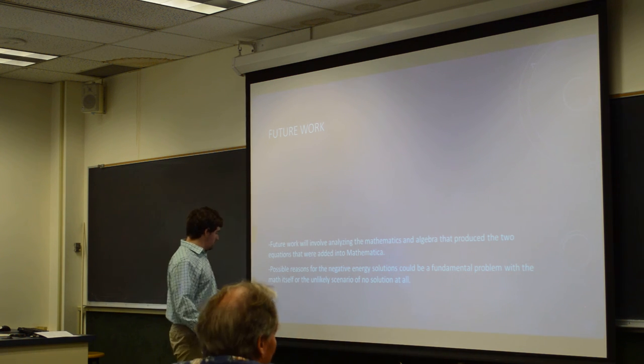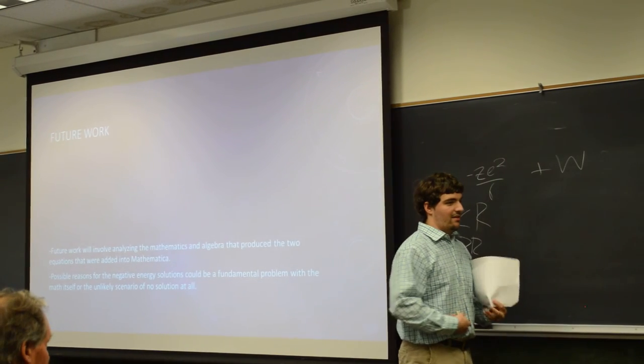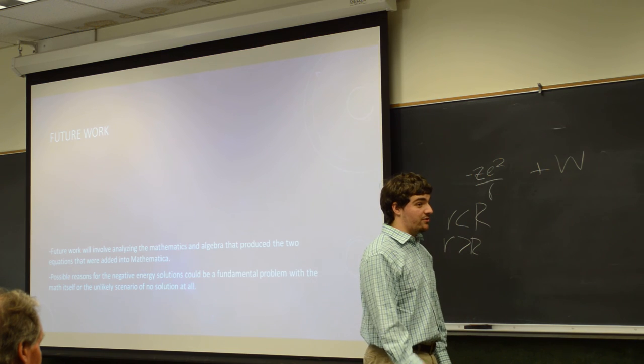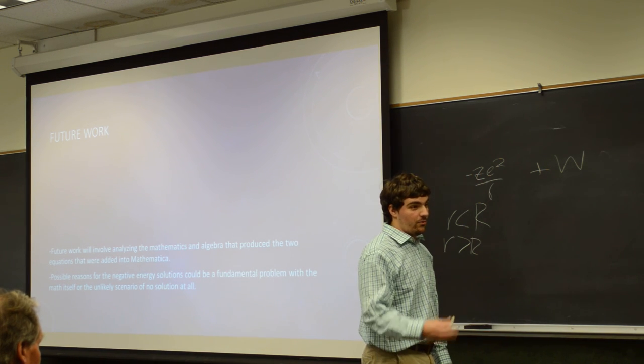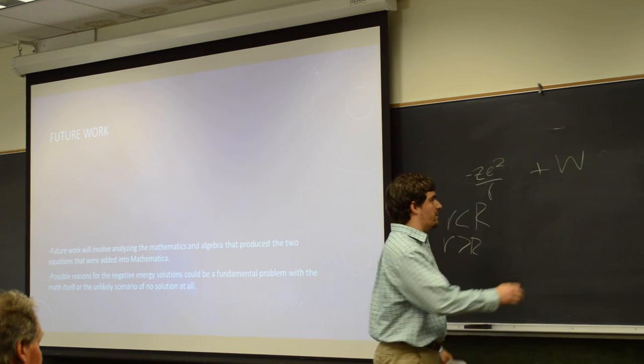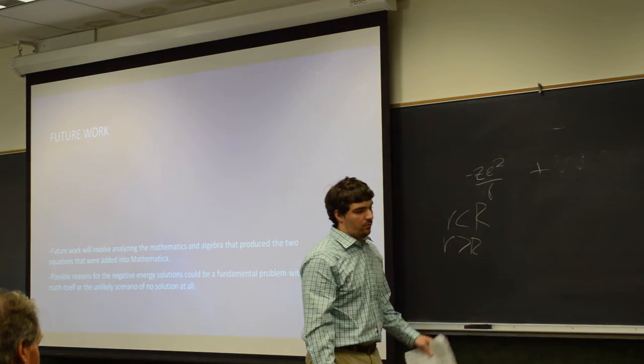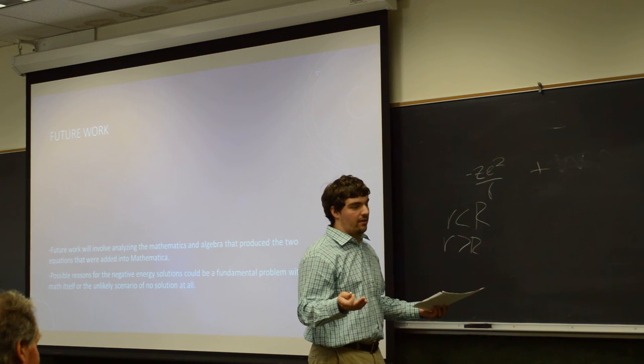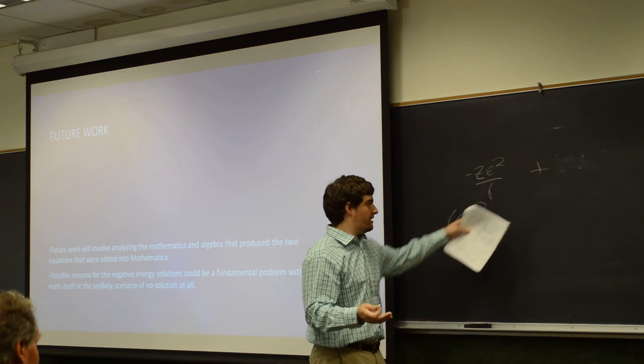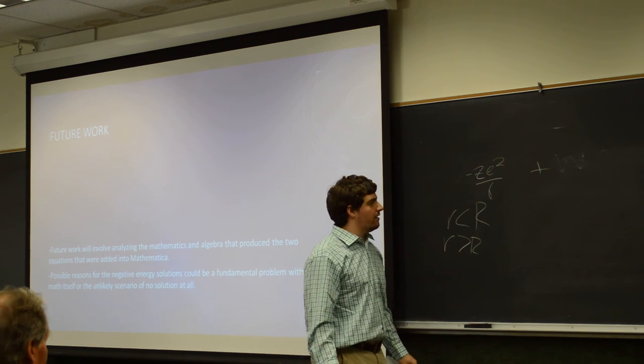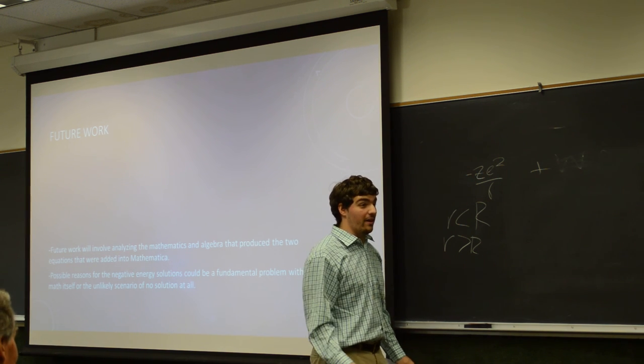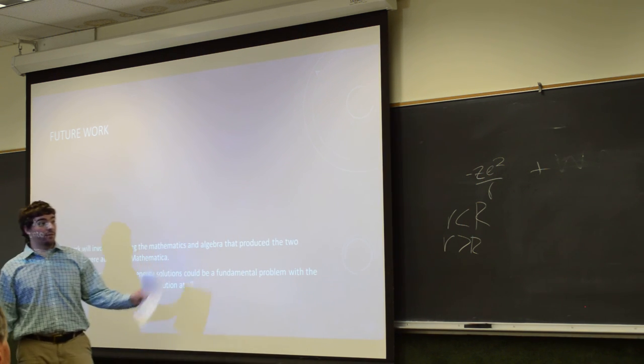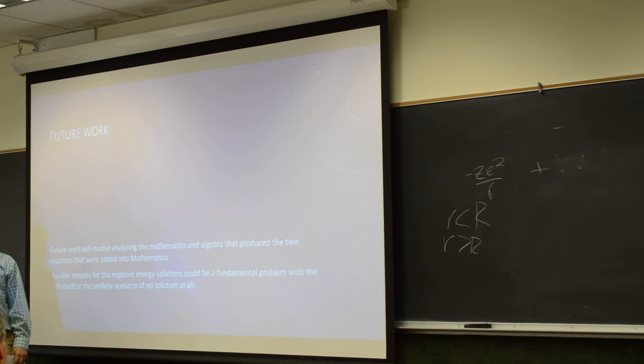This W here, that's interesting. Do you play with that a lot to adjust it? Yeah, I'd like to see you can have a weak confinement, something that the energy of the electron can overcome, or you can make it a strong confining, maybe two, three, four times what the rest energy would be. Another thing we did was we wanted to put this, say we made this zero and we moved the radius way out, say the Bohr radius is 0.529 angstrom or something like that. We made the radius like three or four hundred nanometers to the point where the potential from the nucleus doesn't bear effect at all. We wanted to see if we could actually get back the energy value you think we would get back to, basically a free electron. We were still getting negative answers. I'm not quite sure why that is, but we did play with those W values, we can play with the W, the radius, just to see what we get.